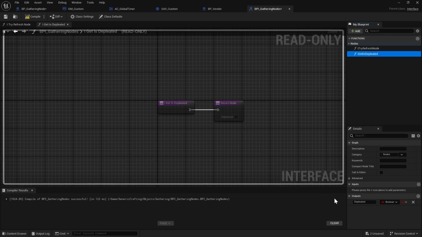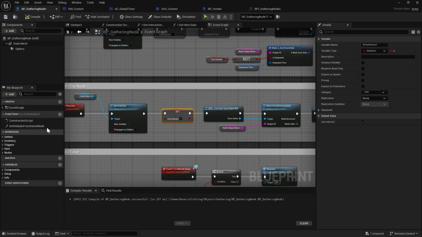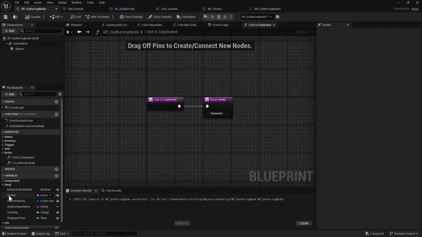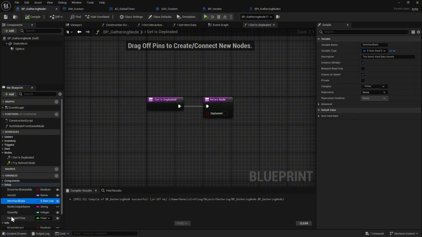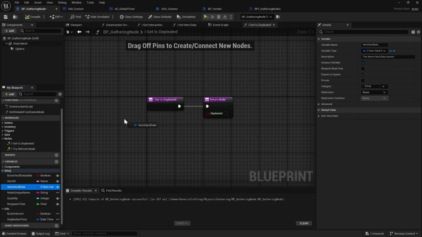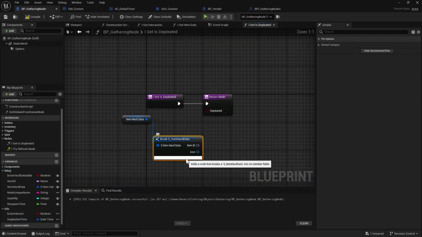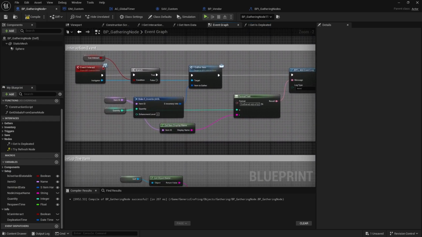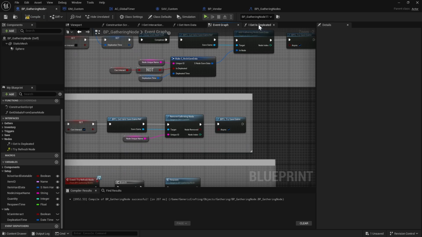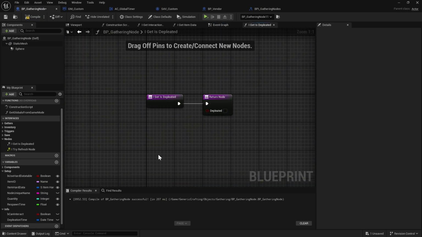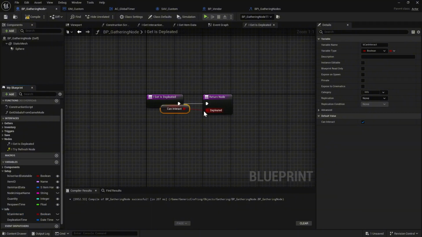You know, I had interactions on the brain. Get is depleted with an output of depleted, and then we can use that in here and say get is depleted in nodes. And then we can pass our item hard, or not our item hard, our info. No, our item hard. And break that and say this is the... And yeah, since we just use interact, I guess we will just get interact. I thought I used a depleted value, but it looks like I did just use can interact. We might want to use a depleted value instead of interact. Depleted would make more sense. I don't know why I called it interact.